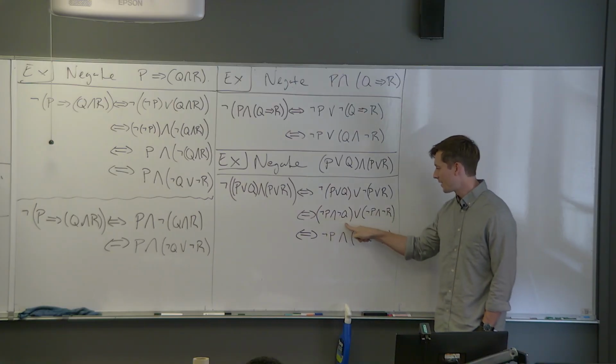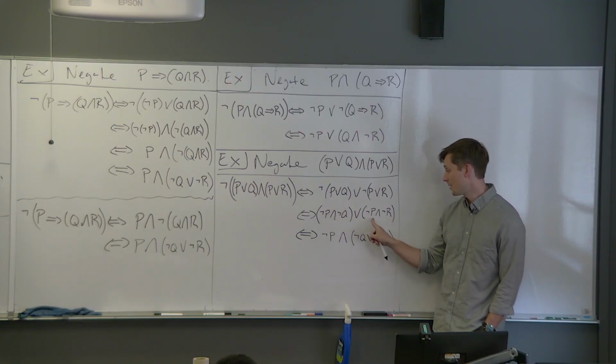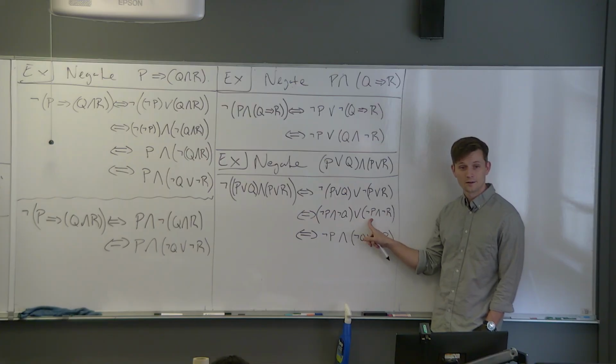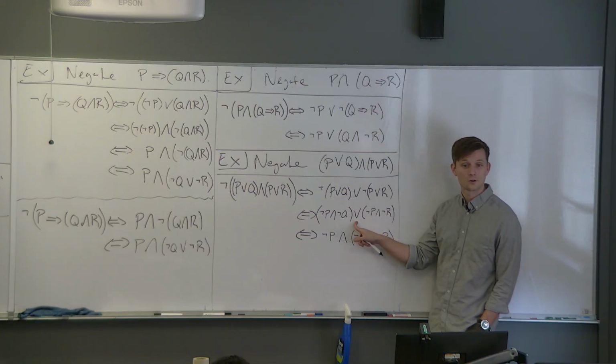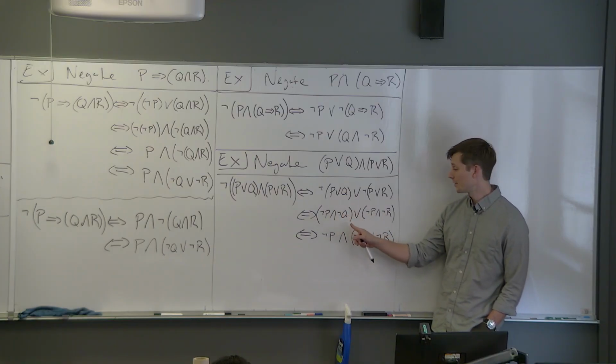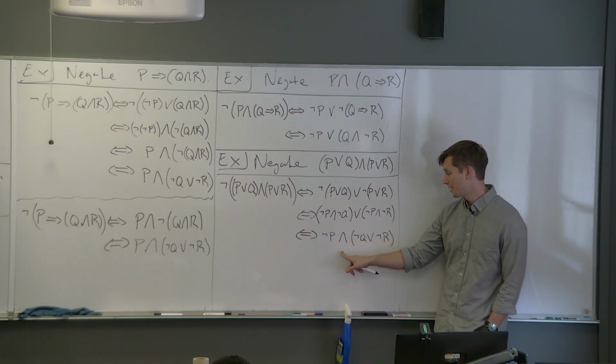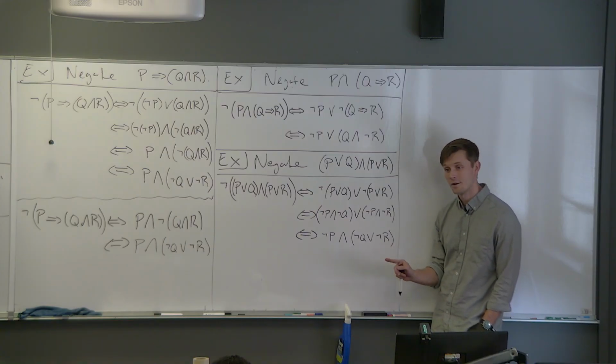After all, this is an and statement, and this is an and statement. For either one of them to be true, both things have to be true. So I'd have to have a not P in either case. And since this is an or, the only way I'm going to get a true out is if one of these things happens. But the only way for one of them to happen is if I have not Q or not R. So I could say not P and not Q or not R.